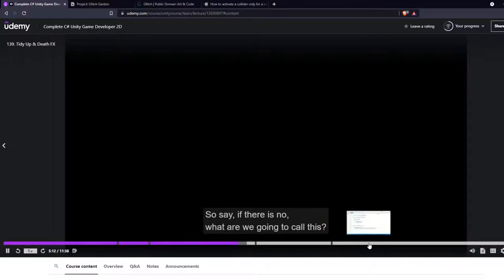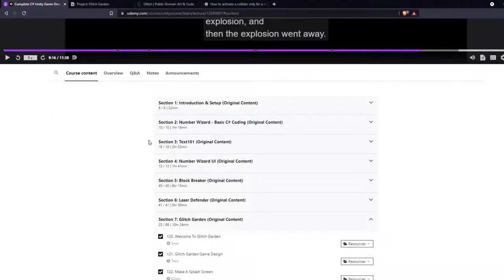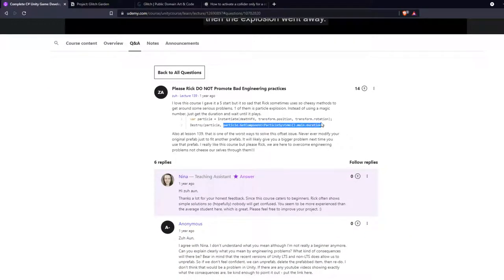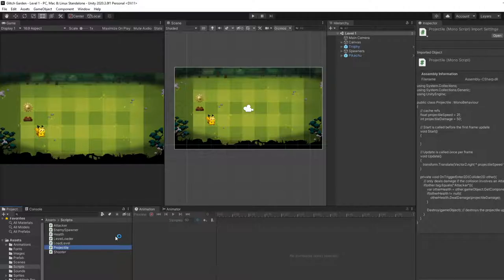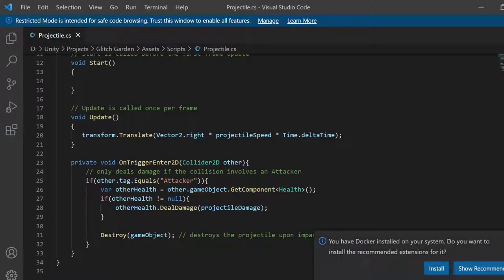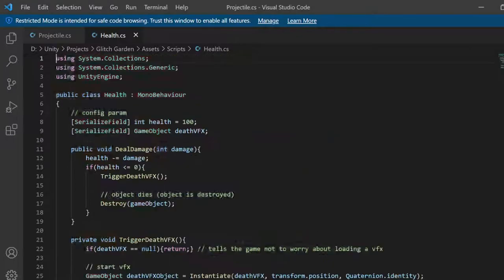Alright, so let's just continue. I think we finished this one, right? Alright, I think I was looking at the Q&A last time. This one. And then we used that part, which, yeah, I do agree, it looks much better. So let's go ahead and see what that is. Is that supposed to be here? This one.